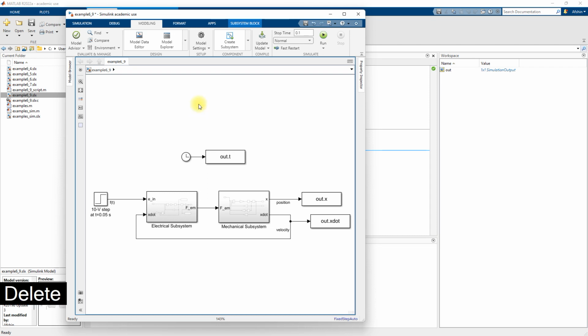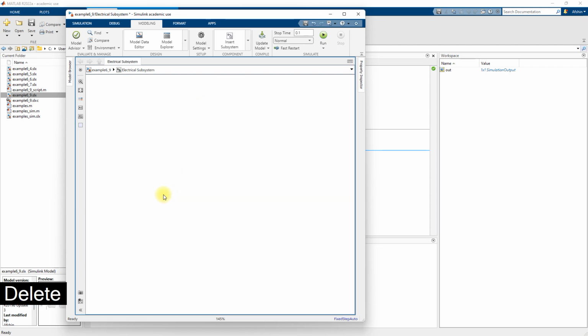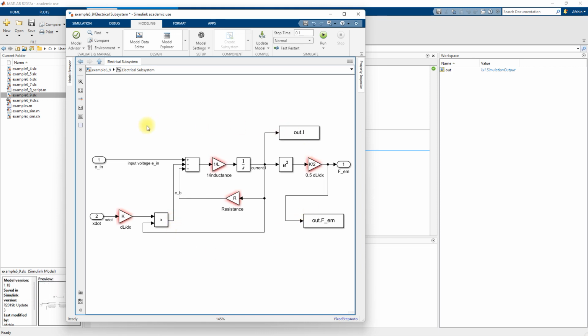I have already done this for the electrical subsystem. If I go in, we see that this is created as such using the equations that we found. And all these elements can be found in MATLAB. So this is a product block. This is a math function. You can try to find these blocks and work with them to create the equations for your system.